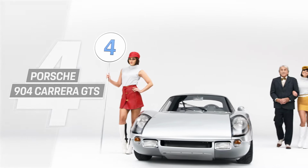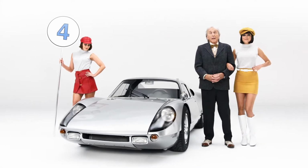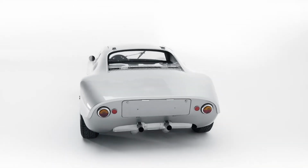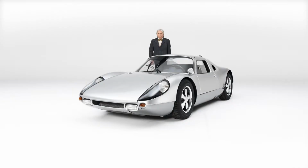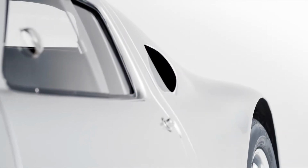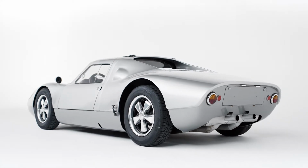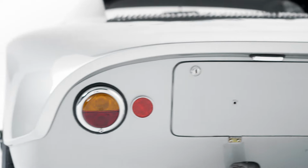1998. Welcome to the 60s, and this is the Porsche 904, commonly known as the Carrera GTS. 100 models were built to allow them to go into racing, which of course they did with a fervor, as always. What a stunning car. This little car here actually marked the beginning of a new era of Porsche motoring. This actual car was the personal car of Ferdinand Alexander Porsche.